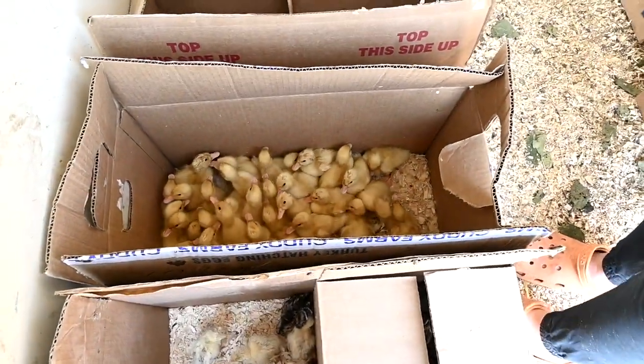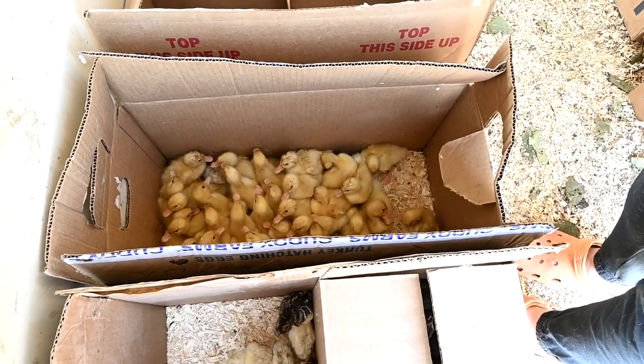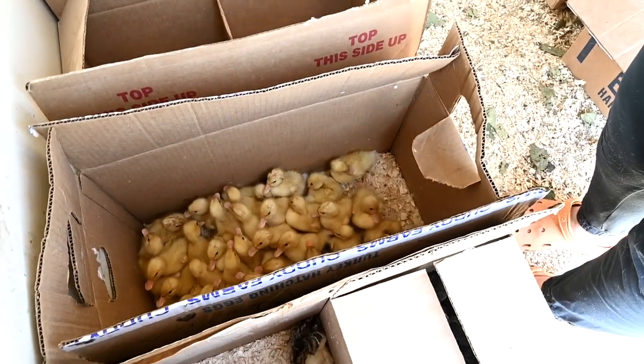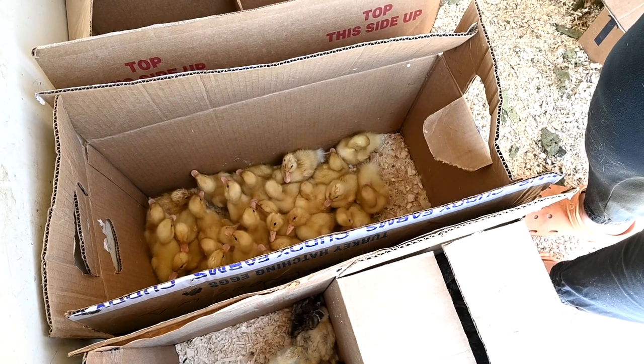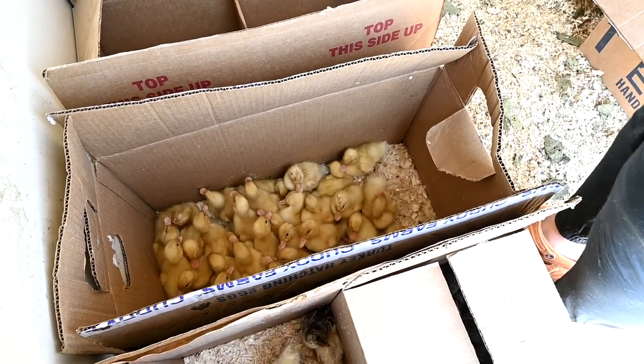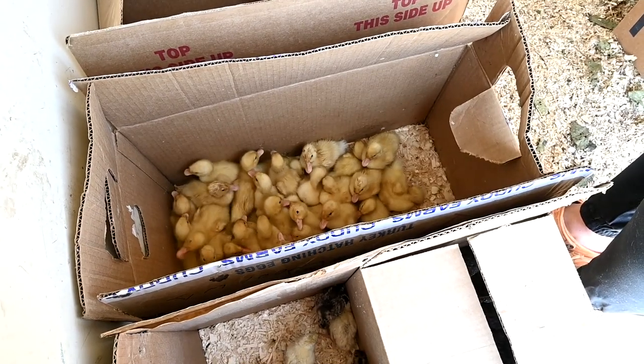Okay. Obviously, you can't sex them at this age. No, it's too hard at that age. Pick the smallest one. I'll just pick the one that I don't like, and then it'll be a girl. Yeah, there you go. Every time she picks something that she loves, it's a boy. Always a rooster or a male, eh? Yeah.